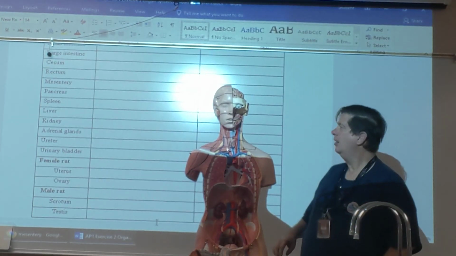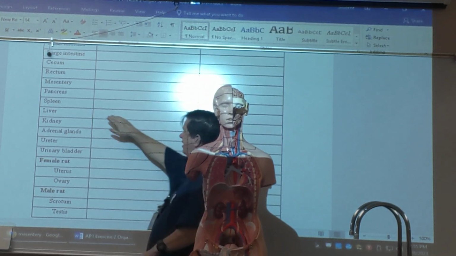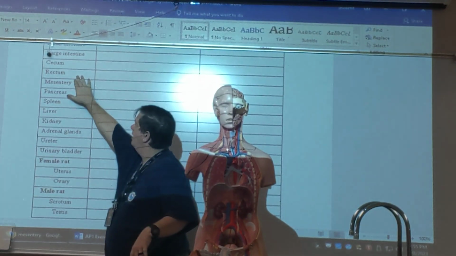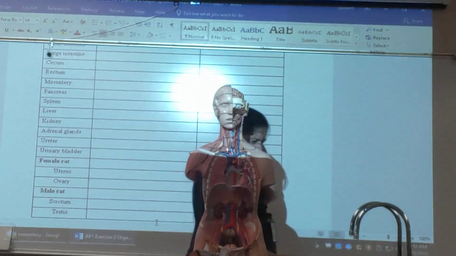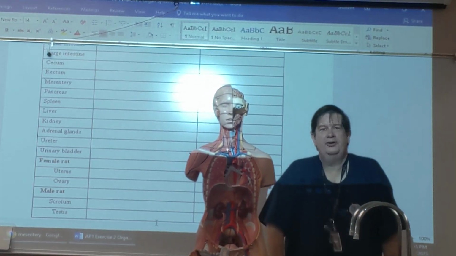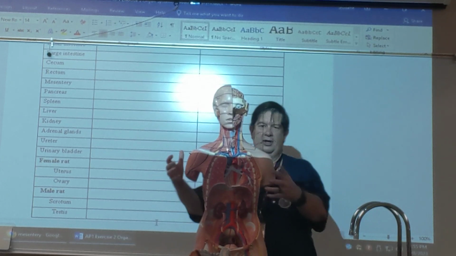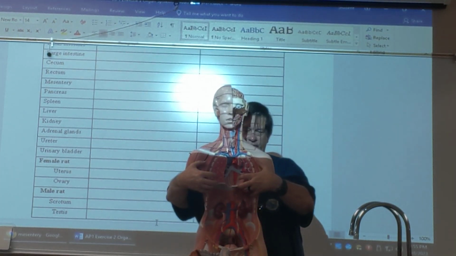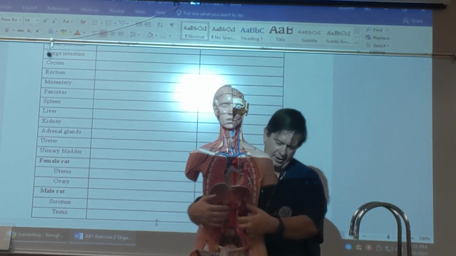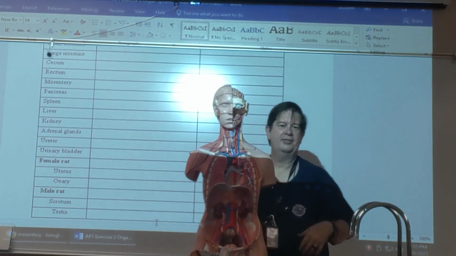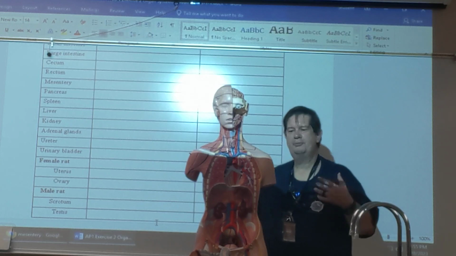We're solid. Okay, so we were about to talk about the mesentery. I moved things up. And the mesentery is part of the peritoneum. You might remember that we had 3 serous membranes we wanted you to know. Around the lungs, we had the pleura. Around the heart, we had the pericardia. And then around all the abdominal organs, we had the peritoneum. The mesentery is part of the peritoneum.